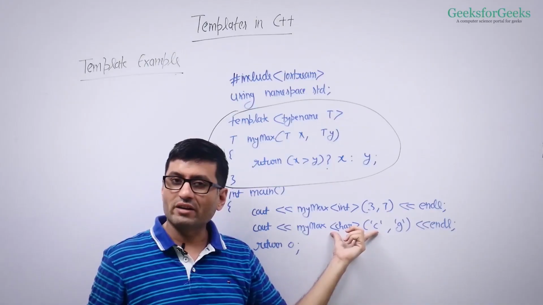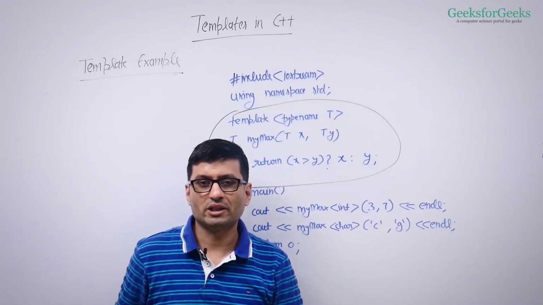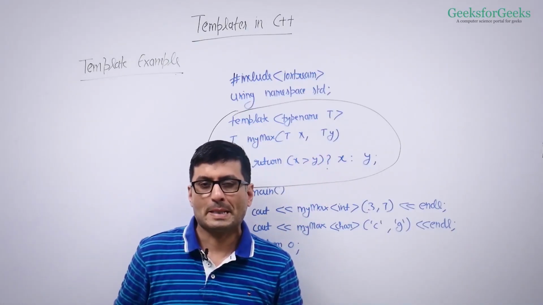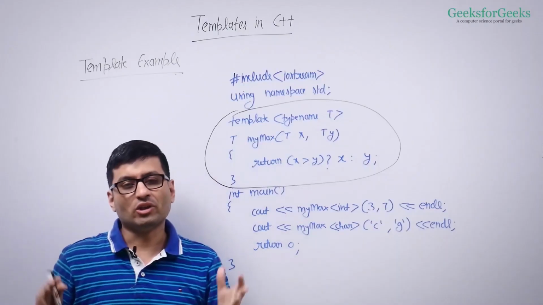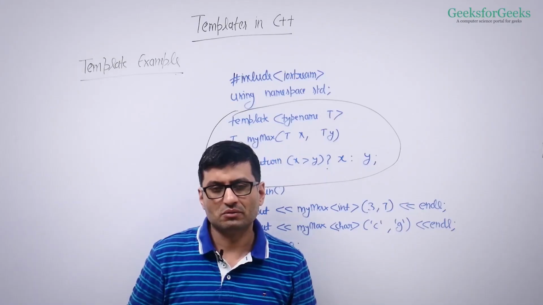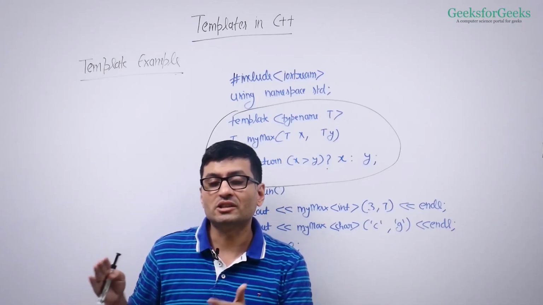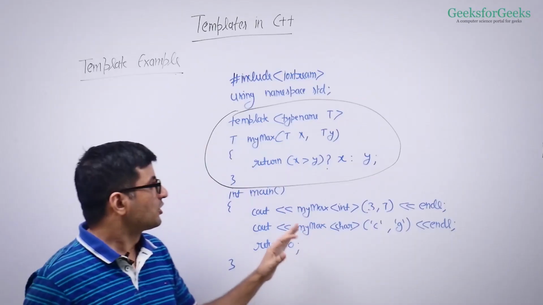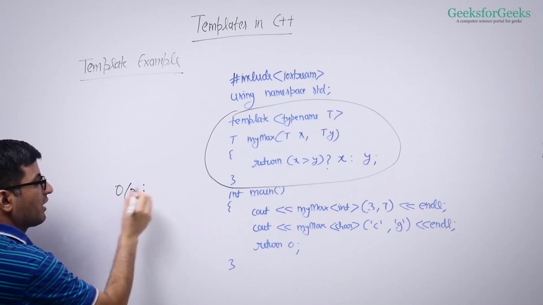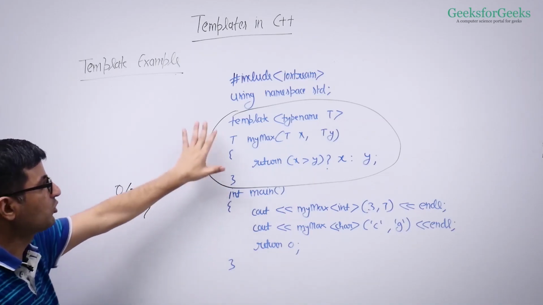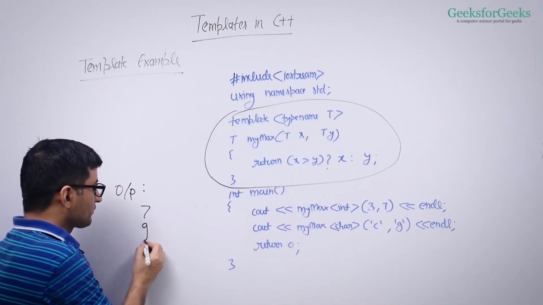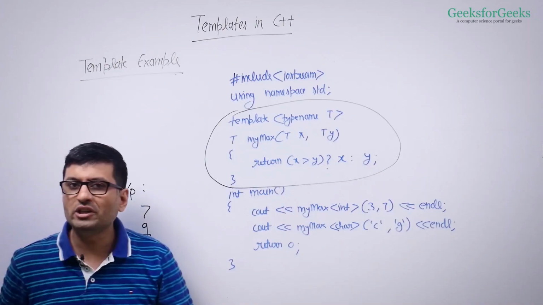Now when you call it for char, one more function is created by the compiler which has char in place of T everywhere, and then this function is called. So the idea is you are providing only a template and the compiler is doing the code writing work for you when the code for multiple functions is the same, right? That's the idea. So what do we get? We get as an output 7. This all happens behind the scenes. We do not have to worry about it. We get the other output as the maximum of C and G, which is G. So that's how templates work internally.